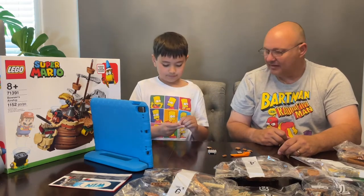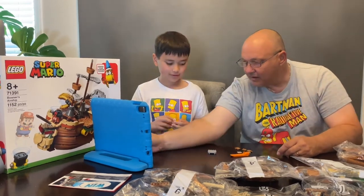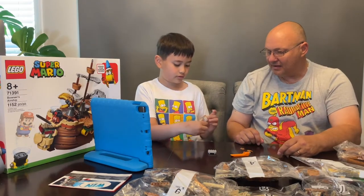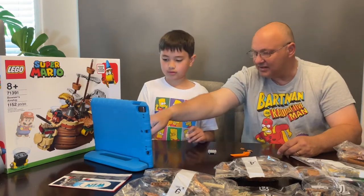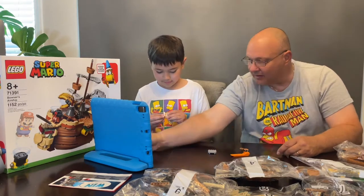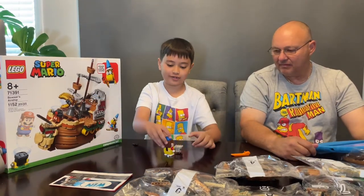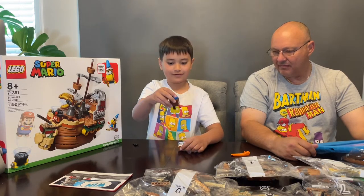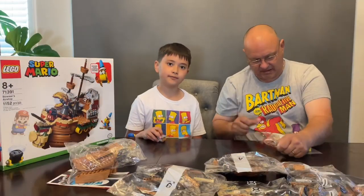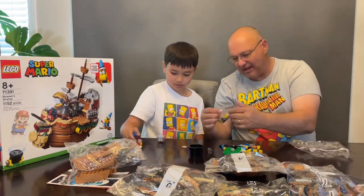We need this piece. It shows you the picture right here. Picture at the front. Need these guys. Next one. In bag number one, we have Rocky Wrench. Let me show you how to do it. On the back. Face is down. Next, we need this. Where's that go?